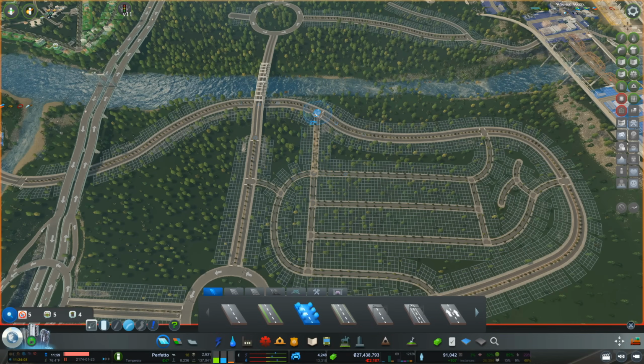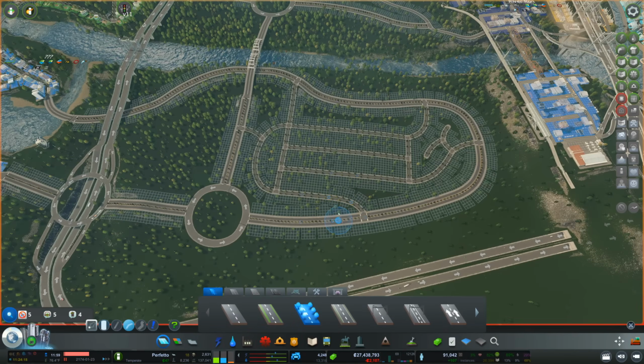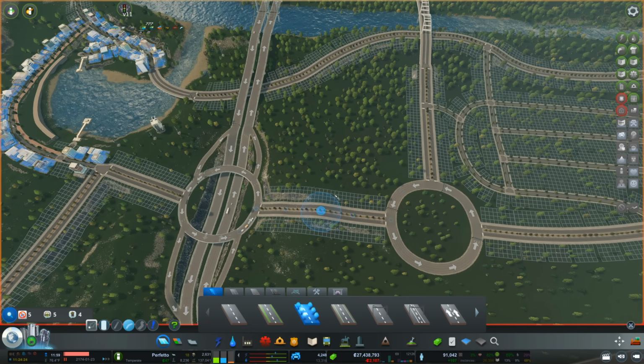Yeah, let's add another one straight right there. This gave me complications, didn't it? We're fine. So in this loop, we have 1, 2, 3, 4 connections. I guess, no, this is too short. I don't really want a connection there, but we're gonna have one here.